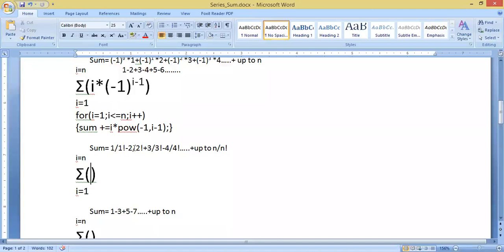And when it is represented with minus also, then what will be there? Here it will be I divided by factorial I. Yes, sir. This is one thing, and another thing is related to power, sign. So related to power, now what will be written? Is this okay? Or should I go with a different thing?